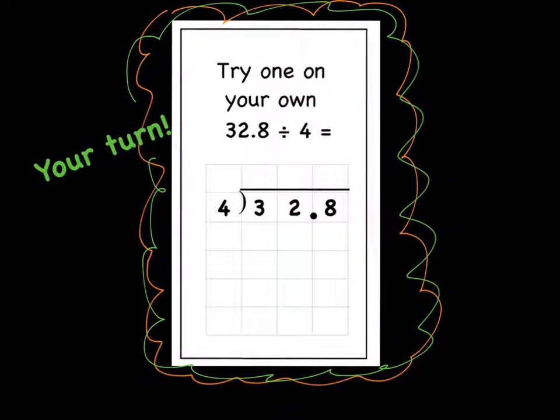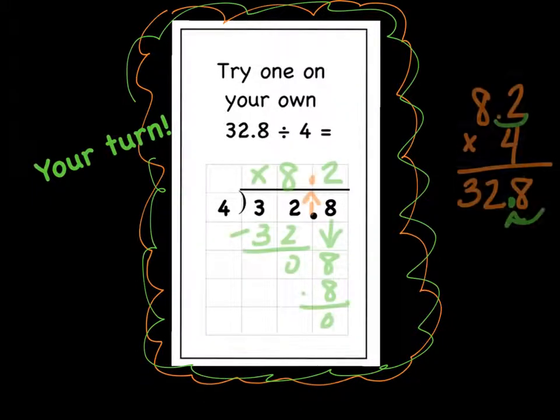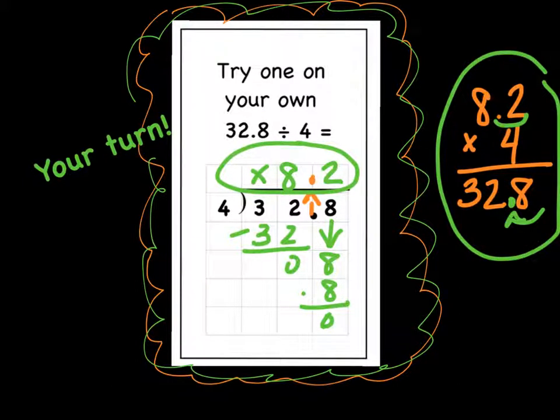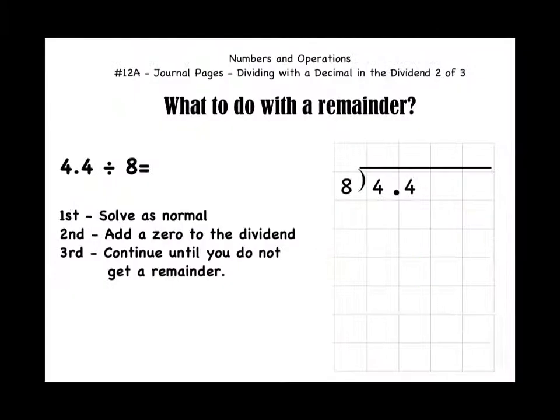Pause this video and try one on your own. I also want you to use the multiplication to check your answer. Did you get the correct answer of 8 and 2/10? And did you check your work to find out? So you should have actually already known that you had the right answer because you checked your work.